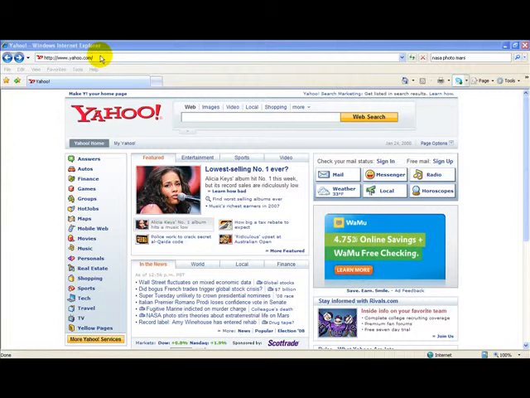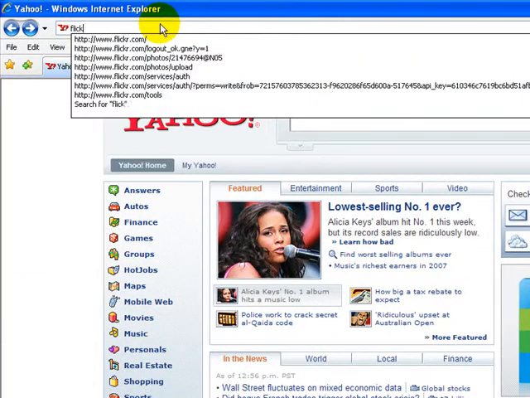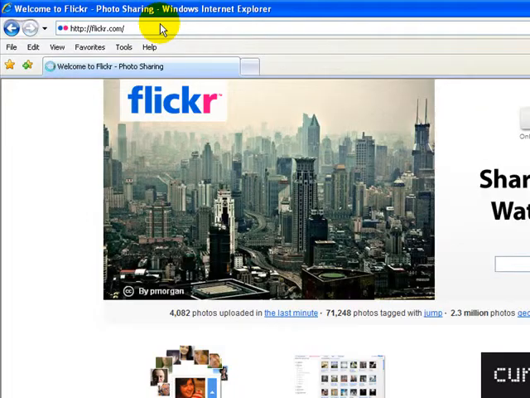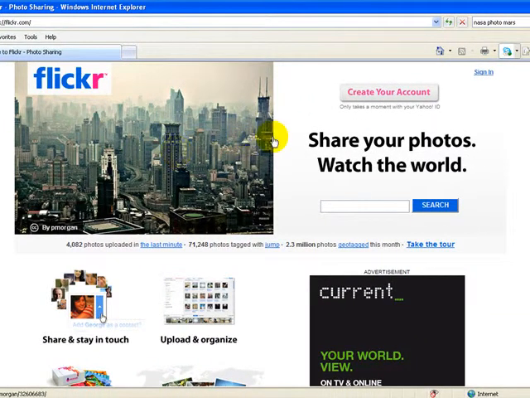Sign up for our Flickr account. Let's go up to our address bar in our browser, type in flickr.com, and this takes us to the Flickr sign-in page, and we notice that Flickr is spelled with just an R, flick and an R instead of an ER. And this picture is actually a picture from one of the Flickr users, and this changes every day, so when you sign up you'll probably not see this particular picture. We're going to go over here to the Create Account button.